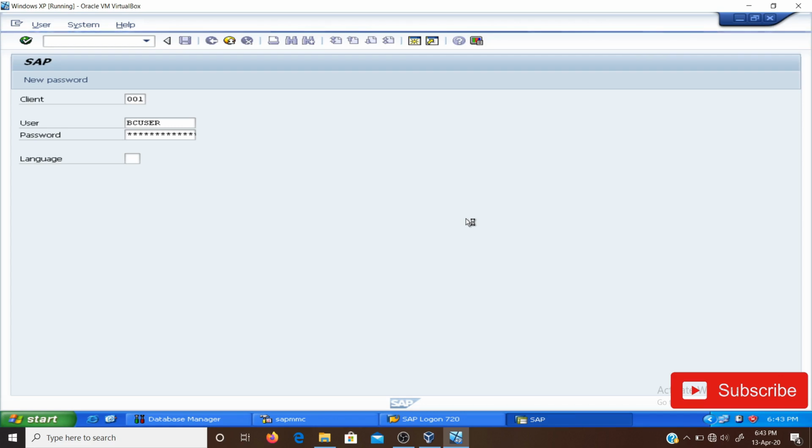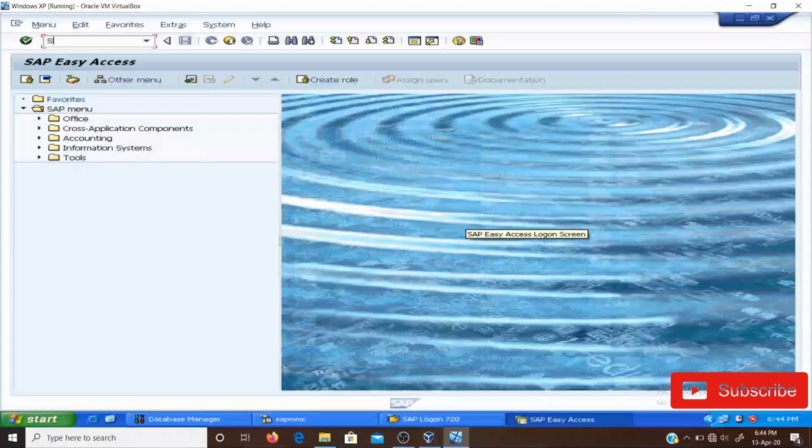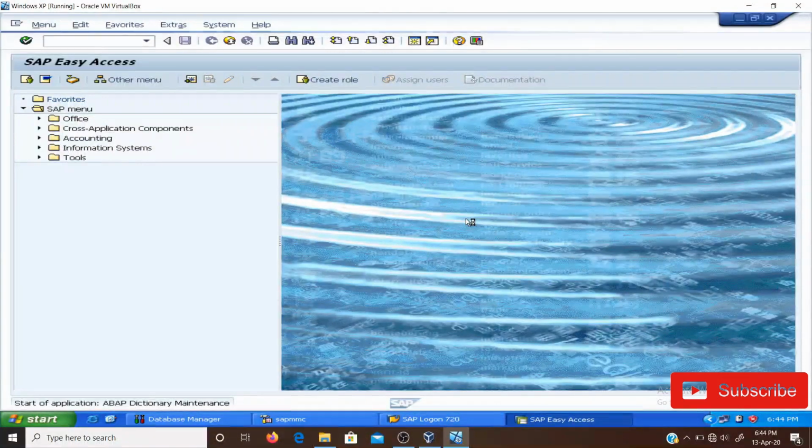So we need to open the ABAP dictionary using the transaction code SE11. I am entering SE11 here, press enter. It will open the ABAP dictionary maintenance screen.